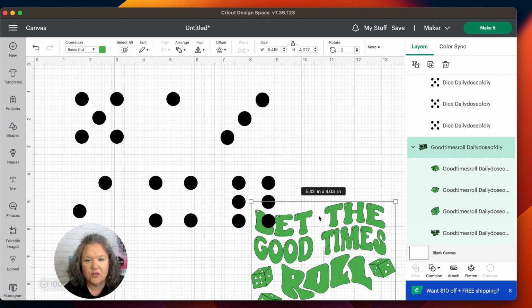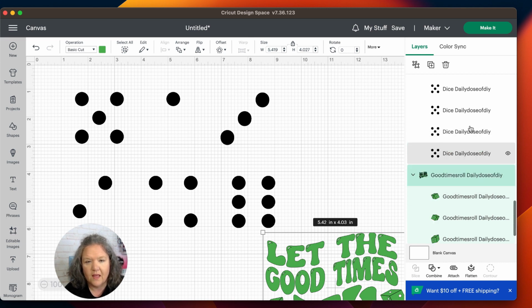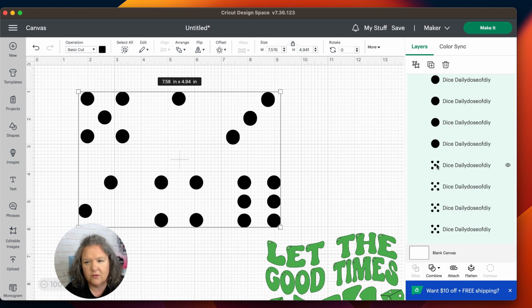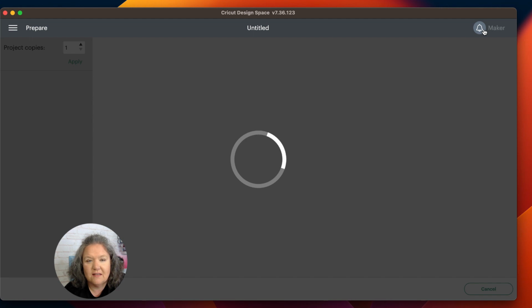The dice, if you're using the 3.5 wood blocks, they do not need to be resized. They're already sized for that. If you're using bigger blocks, you of course want to make them bigger. And you do not need to duplicate them. If you look over here in the left layers menu, they are all there. It would have to ungroup to see again. There's 5 copies of each. I just have them stacked on top of each other so they don't look messy. So after your resizing's done, just click the Make It button.